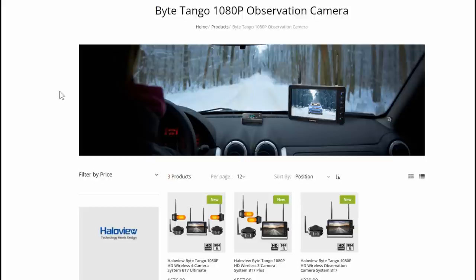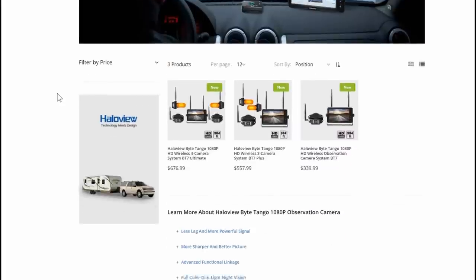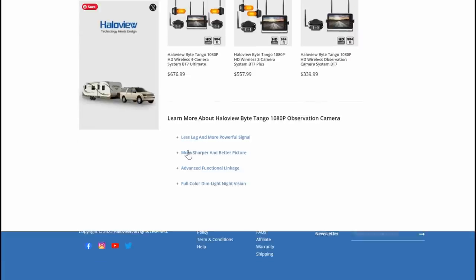And it's performed great. I haven't had any problems with any of their equipment that I've tested so far, but it's always been about 720p resolution. And now they've introduced a new system - it's not going to work with the old system. It's going to be a brand new system, but it's got a few features that are very interesting improvements.